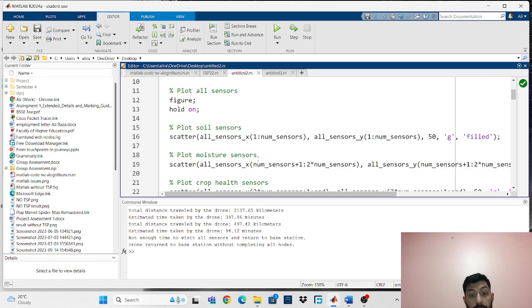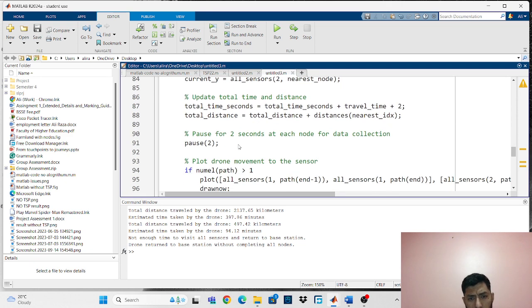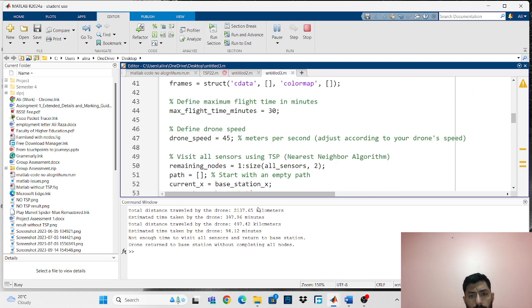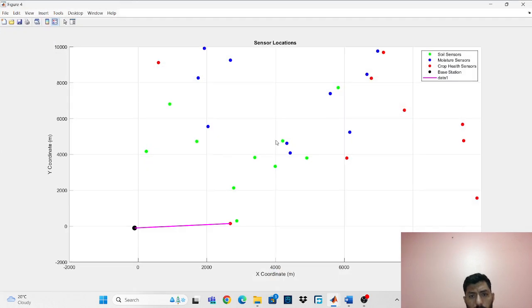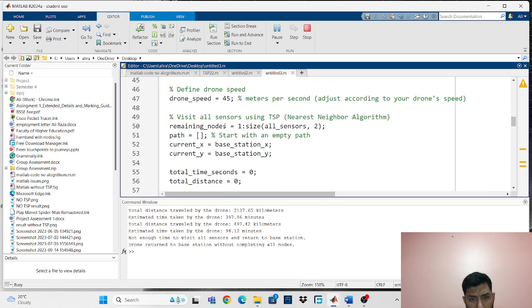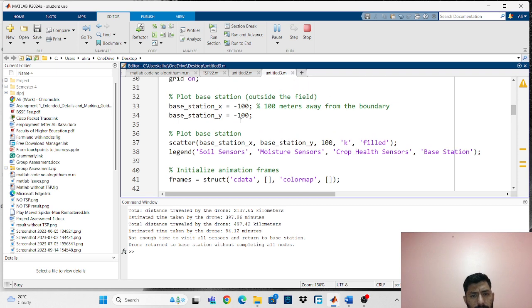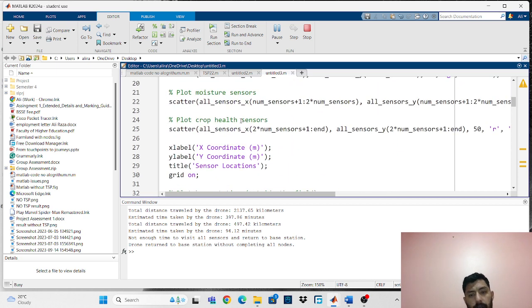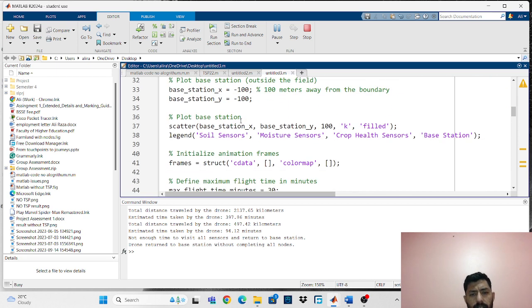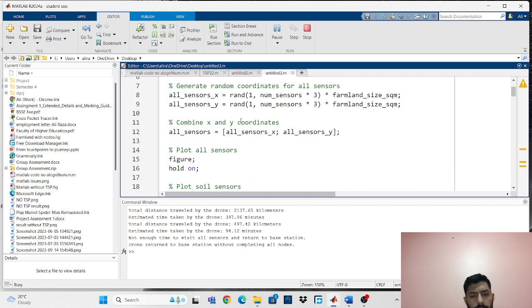Now the same condition, everything will be the same, but with the TSP model we see how it works and how much time it will take to complete all the nodes. We use a smaller land here because every algorithm also has some limitations. It will not cover a bigger land in like 10 to 15 minutes.